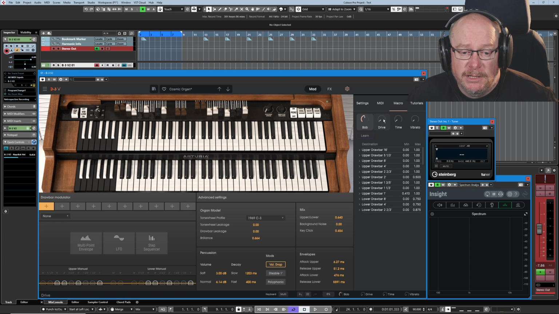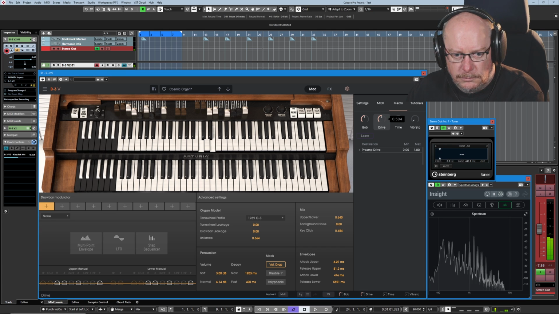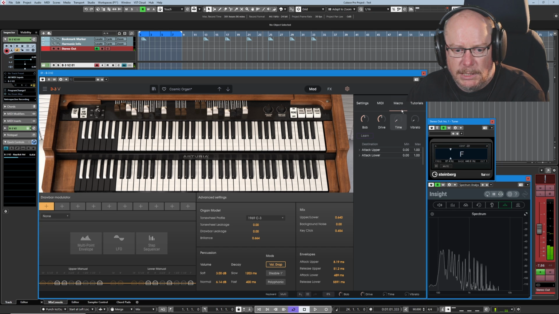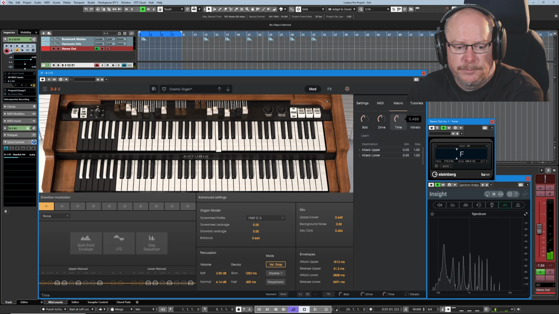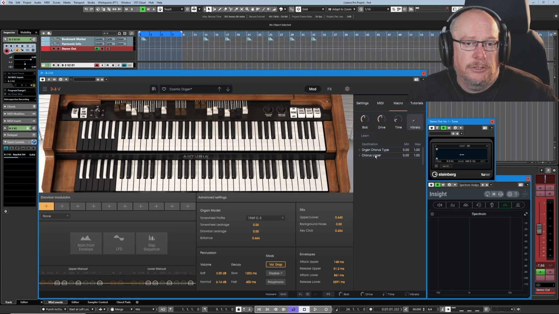You do generally tend to find pretty standard functions being applied to this. So the drive, you can hear the drive kicking in. Time is set to the tack time. So I've got quite a quick tack time. And there's the slower tack time coming in. Obviously, I'm operating on the upper keyboard only at the moment, but we've got controls over both keyboards, stands to reason. And vibrato is setting both the chorus type and the chorus amount.